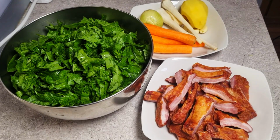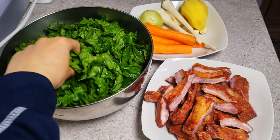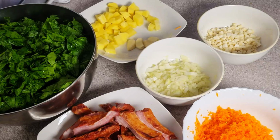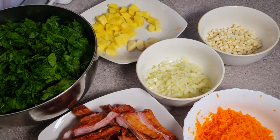Today, I want to share a recipe that feels like a warm embrace: traditional Romanian spinach soup with smoked pork ribs. It's a dish full of memories, comfort, and love. We start with 400 grams of smoked pork ribs. I like to cut them into smaller pieces so they cook evenly and release their smoky flavor fully into the soup.